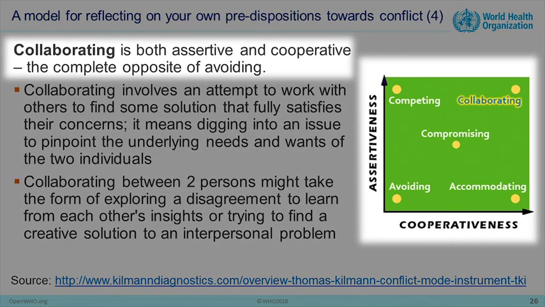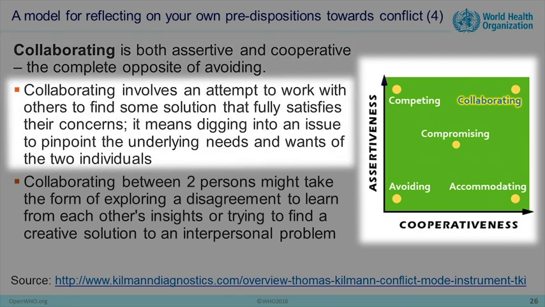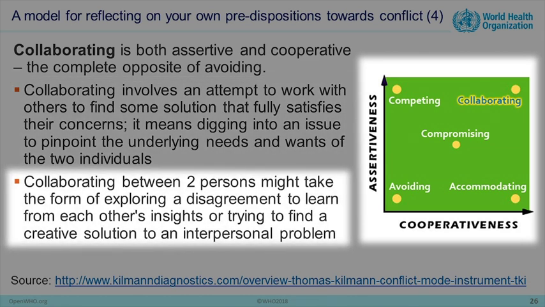Collaborating is both assertive and cooperative, the complete opposite of avoiding. Collaborating involves an attempt to work with others to find some solution that fully satisfies their concerns. It means digging into an issue to pinpoint the underlying needs and wants of the two individuals. Collaborating between two people might take the form of exploring a disagreement to learn from each other's insights, or trying to find a creative solution to an interpersonal problem.